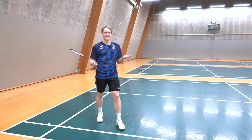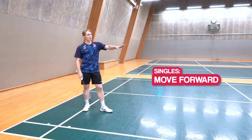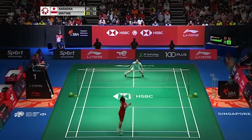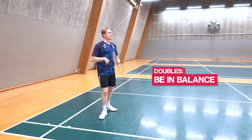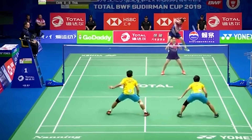And now for the landing, there's kind of two different ways here, because if we're playing singles, we quite often need to get forward quickly and cover the net, since that's the most likely return. Whereas in doubles, we'd probably more just want to land, kind of be in balance, ready to move somewhere else.